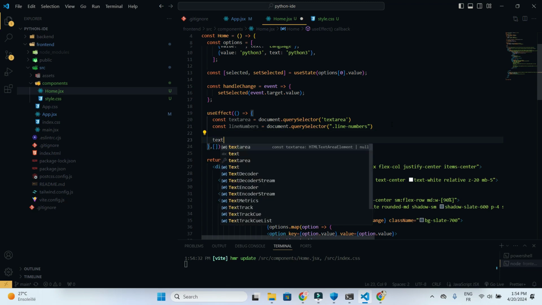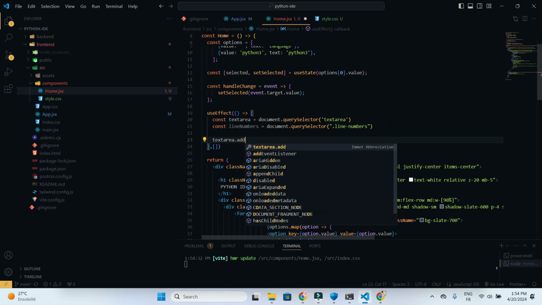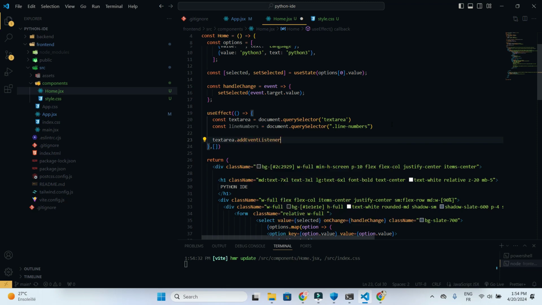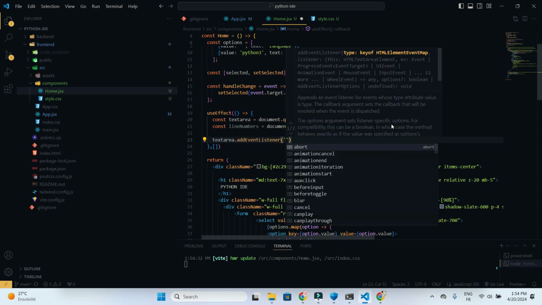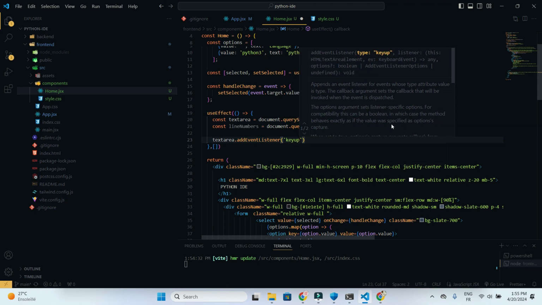So we continue. We'll say textarea.addEventListener, so we will add an event listener, right? Add the event keyup. Keyup is the event.